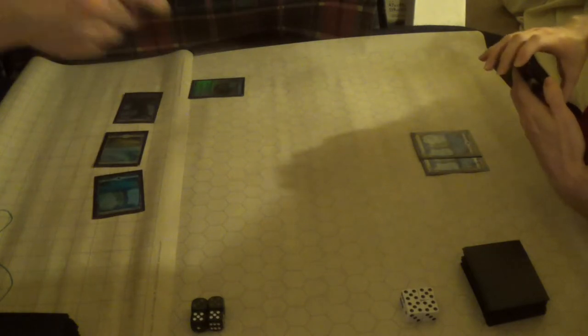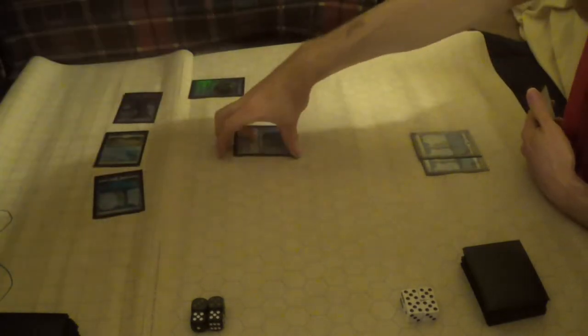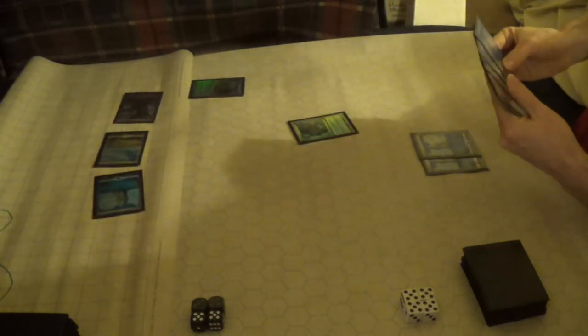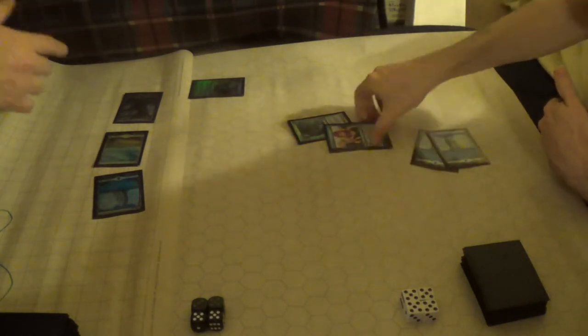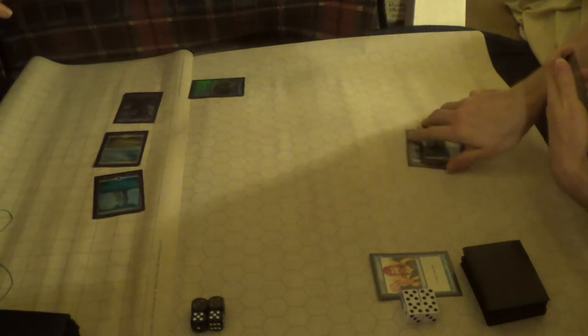Let me see if I can figure out how to use that. Go back to the main unit. Oh, Psychotog? Where's the save cube? Go back. Counterspell. Sure. All right, pass turn.